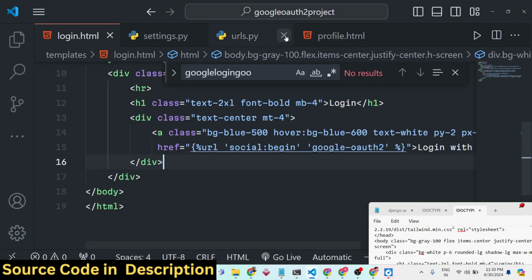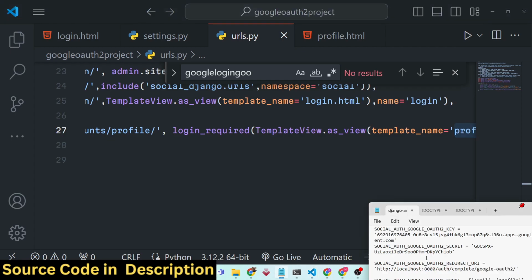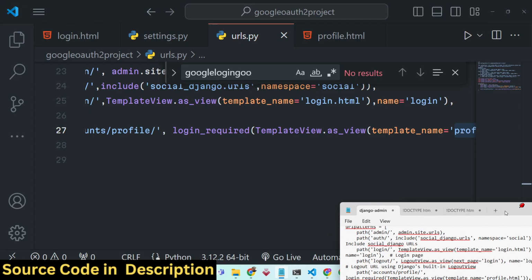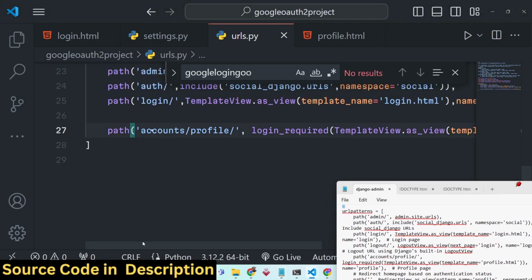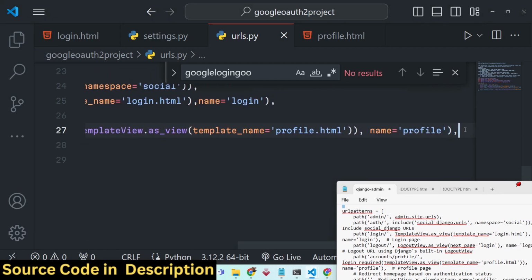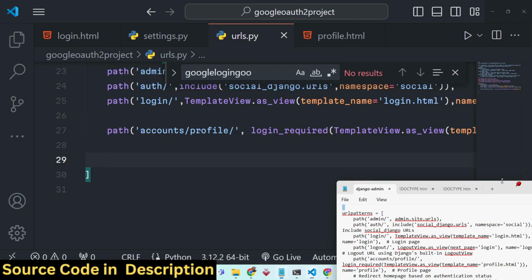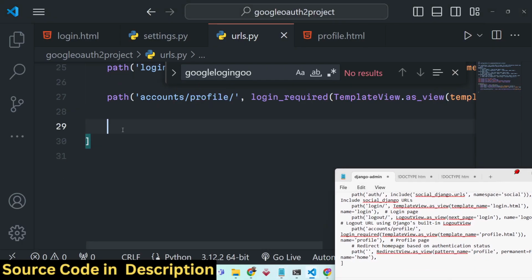Go to the urls.py file once again, and here we need to write a route to detect that the user is logged in, so we don't redirect them to the login page. For that, there is one line of code you need to write right here. This line is basically path.